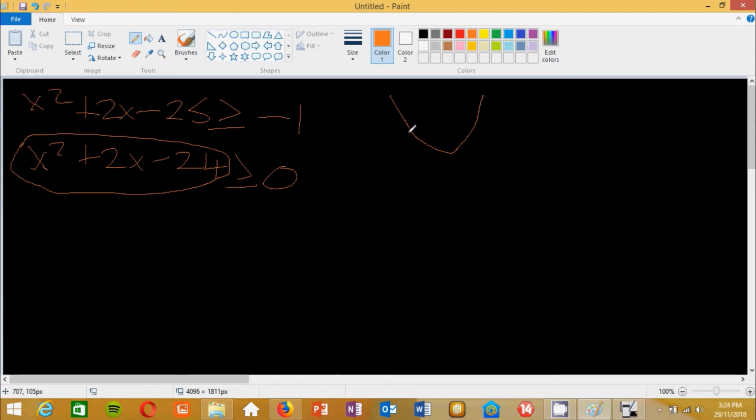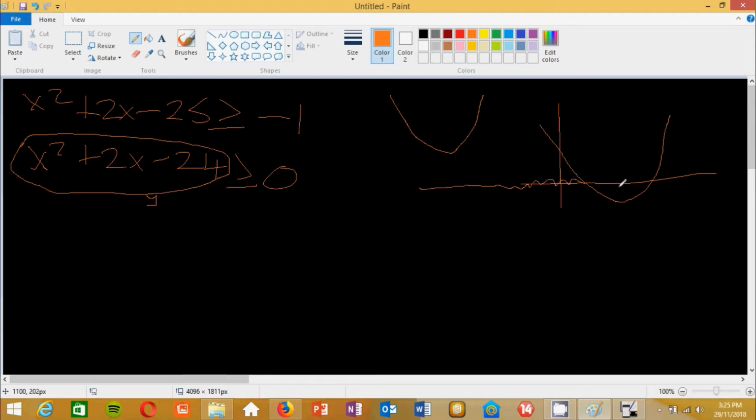So the visual image is, if this is the graph that I have here, in what region of this graph is the y-coordinate going to be greater than or equal to 0? Assuming that this is the graph of x squared plus 2x minus 24, what this really means is, where is this graph greater than or equal to 0? Remembering that this thing here is just the y-coordinate. So where are my y values going to be greater than or equal to 0?